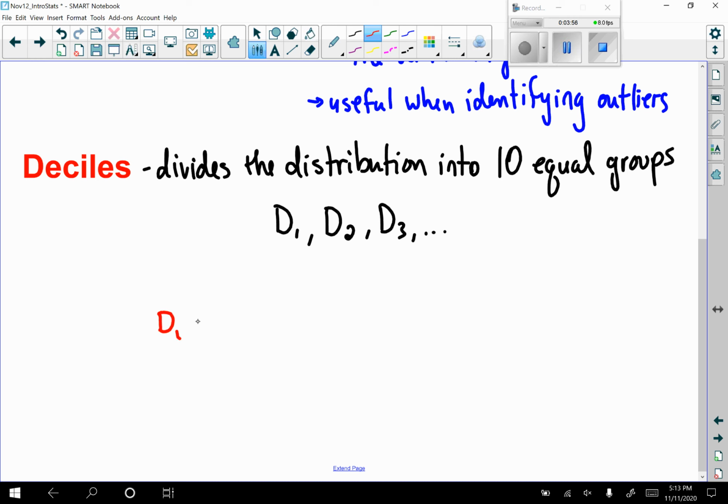So let's go ahead and say that D sub 1 would equal what percentile? And that should be the 10th. Because if we're just looking at going from 1 to 10, then P sub 10 would be where D sub 1 is. And let's go with D sub 9. What percentile would that be? So that would be, if you just did 9 times 10, the 90th percentile. So just to understand what they would correspond to. But instead of looking at 100 little marks, we're just looking at 10, or with quartiles, we're just looking at 4. So let's take a look at how to identify outliers.